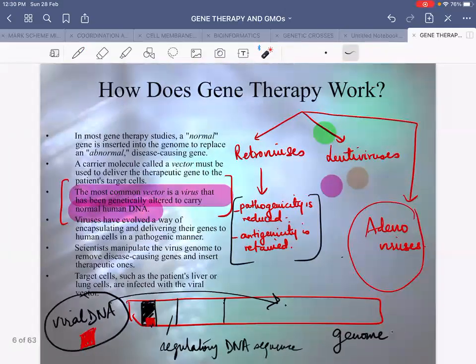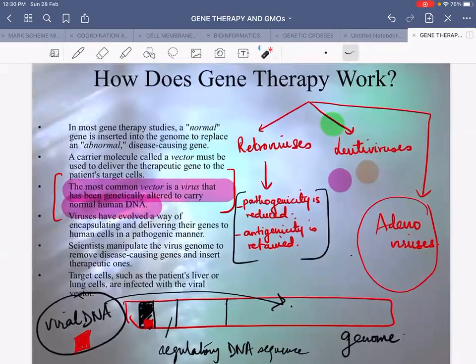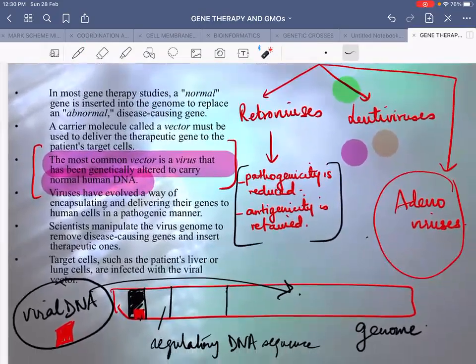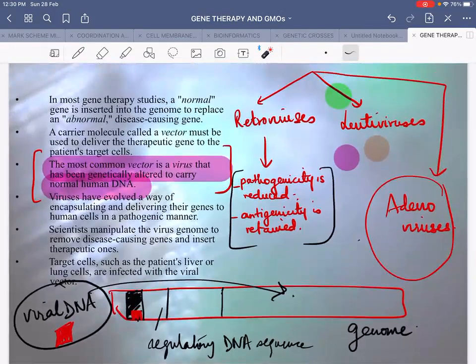How does gene therapy work? What is the basic outline of gene therapy? Now, from the chapter gene technology, we have studied so much up till now: how we take a gene out of an organism, how we insert it into a plasmid, where we obtain the plasmid from, and then what we do with that recombinant plasmid, right? How are we going to isolate those bacterial cells which have taken up the plasmid, and so on and so forth. So now you all know, right?